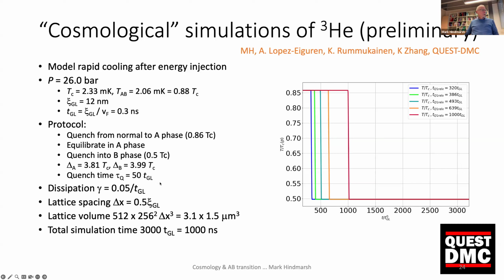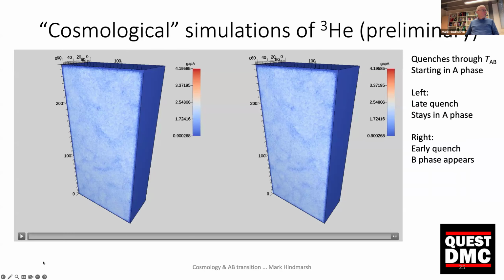And then there's of course some dissipation, which is not too dissimilar from the dissipation that's actually in the system. Then there's some details of the system, details of the simulation. So the differences between the simulations are, I'm going to show you two of them, kindly supplied by Quang, hot off the presses, is that either you stay for a short time in the A phase or for a long time in the A phase. And then you see what happens when you cool to the B phase.